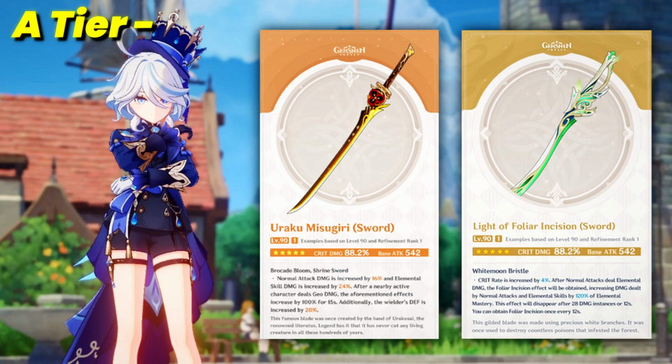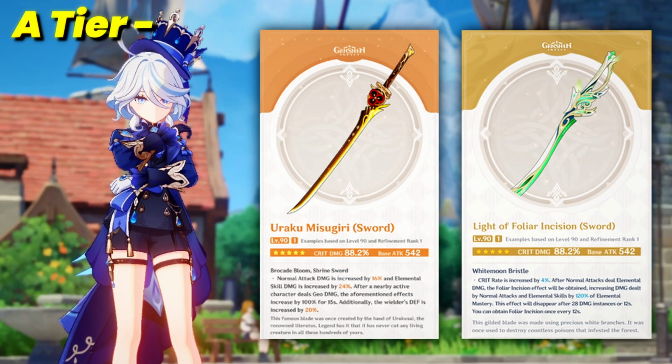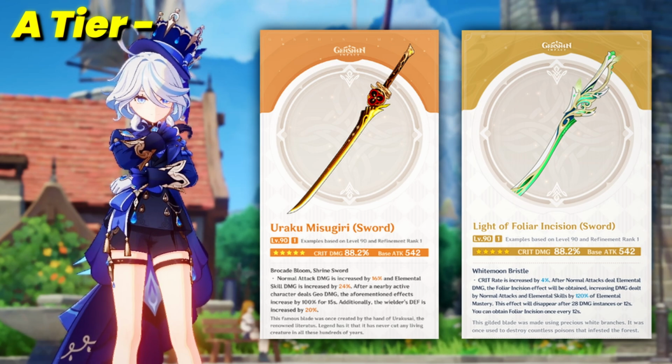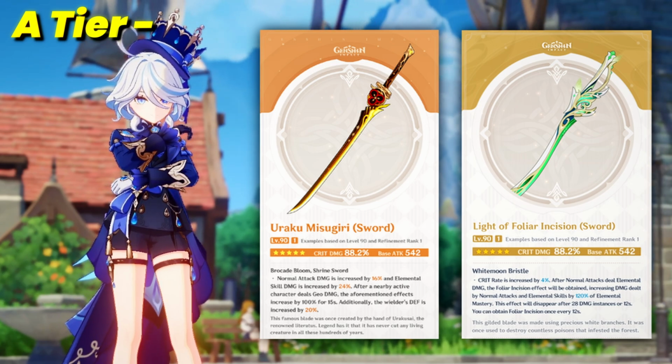So this weapon is the best weapon for any reaction based team that needs high elemental mastery. Next are Uraku Misugiri and Light of Foliar Incision. Both are solid stat sticks with tons of crit damage, while Uraku is slightly better because of its passive that increases elemental skill damage by 24%.